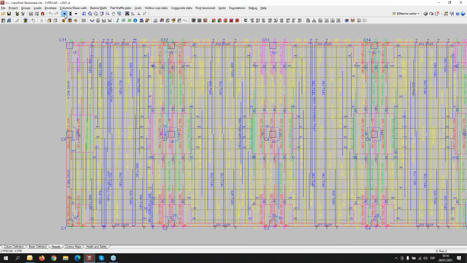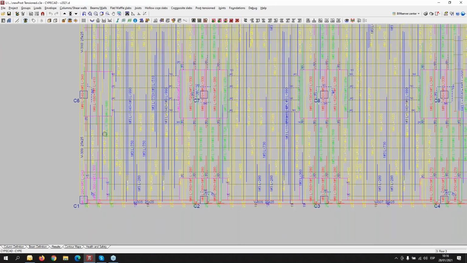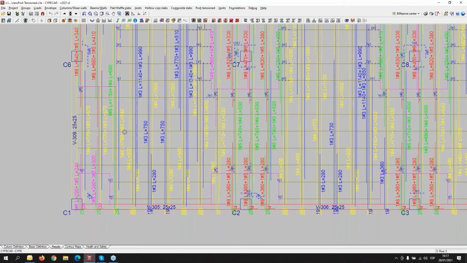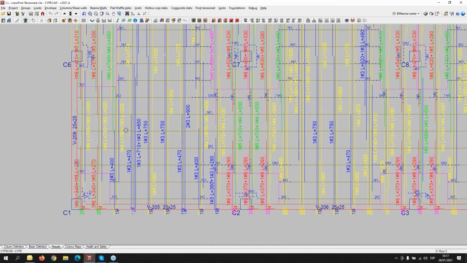And we can see the difference between the two, the application of the two webs, different webs for the tendons. Remember that in the second floor we have only a distributed tendon for one direction.